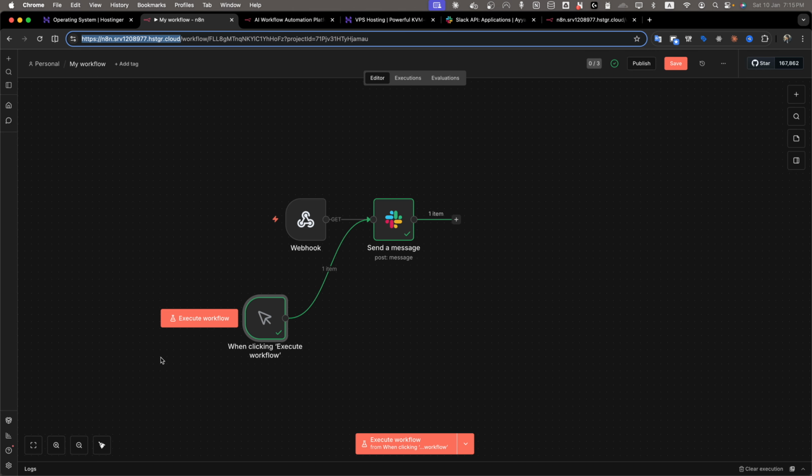We should use a real production setup. For that, you would want a custom domain and SSL. That's a topic for another video. Number three, this KVM1 plan handles most use cases fine. But if you are running dozens of complex workflows with heavy data processing, you might want to bump up to KVM2. n8n self-hosted, one click, $5 a month, no more paying per task.